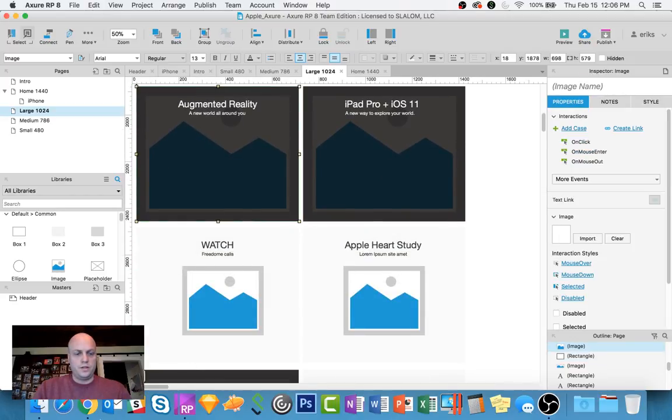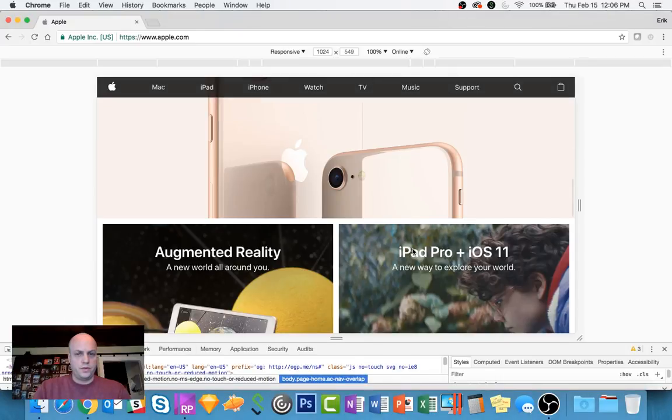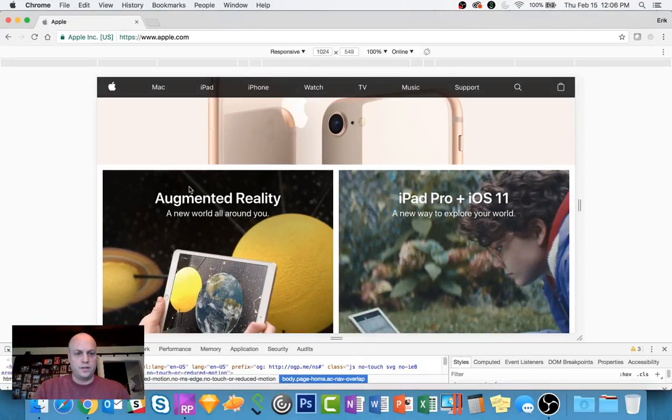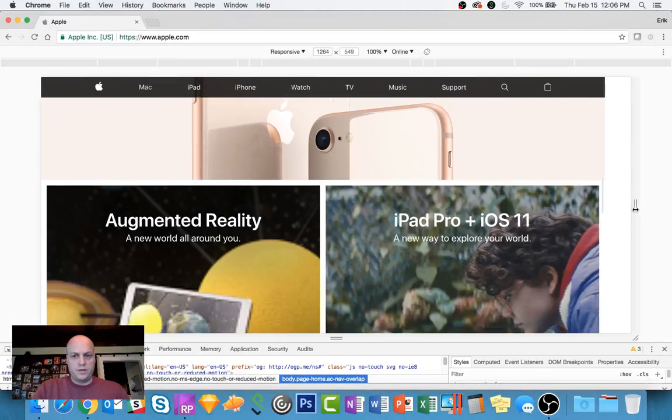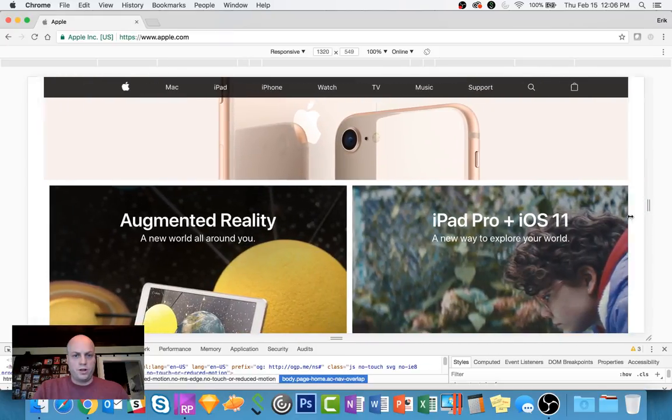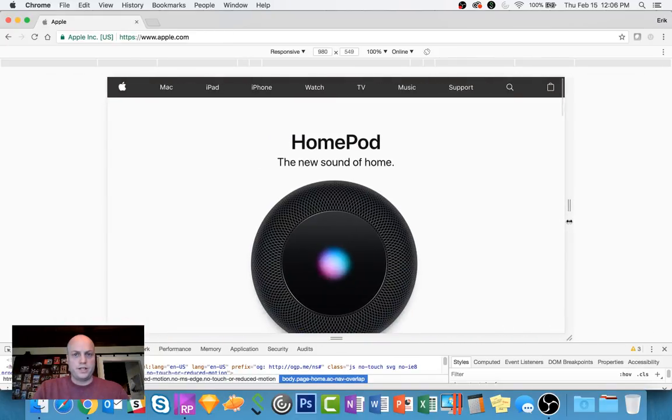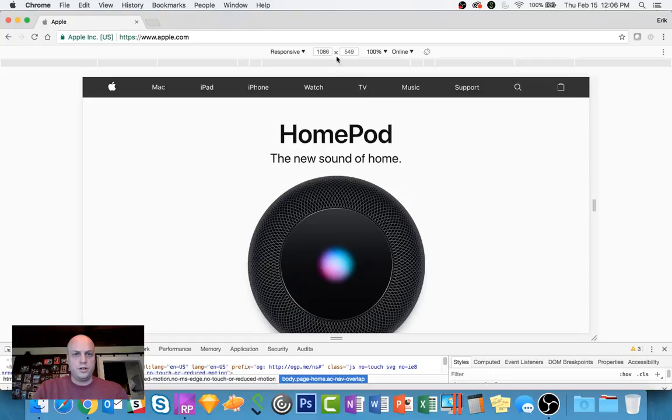And then these just squish in. So you'll see here the sizing of these is pretty much the same. As this expands out, they get a little bit wider and smaller. So the sizing of that does change.